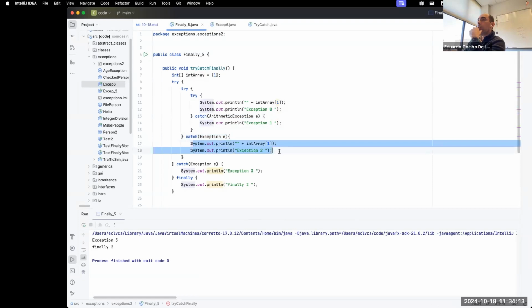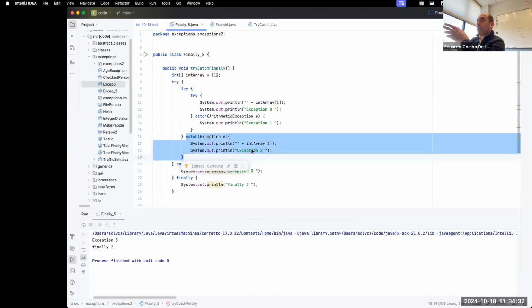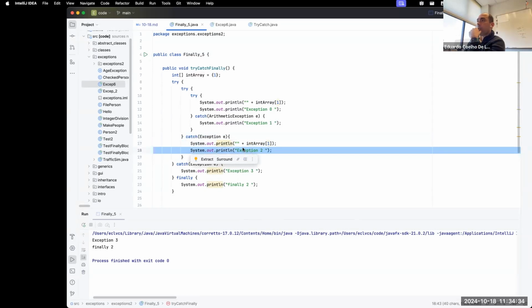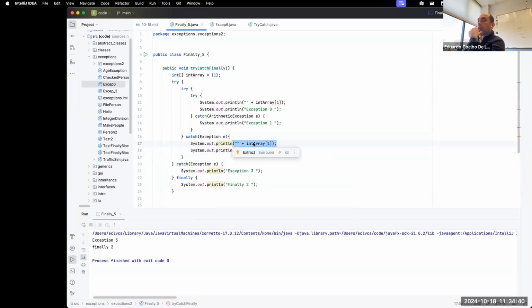So let's again evaluate what you have inside that catch block. But here again, I have pretty much the same statement that I have in my first try block. And pretty much the same thing is going to happen. So a new exception is going to be thrown. I would not see this statement actually finishing. So that means that I would just leave this block, right? So I would not see this line here executed because my JVM is just looking for a catch block to take care of that exception that has been just thrown.